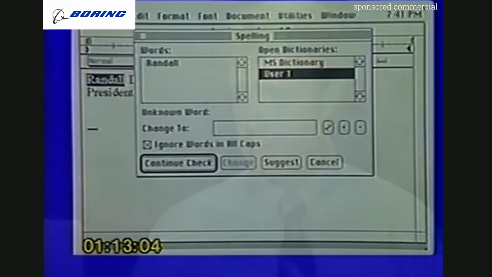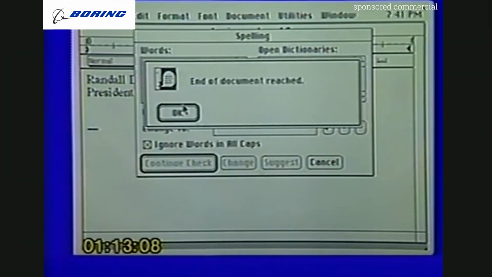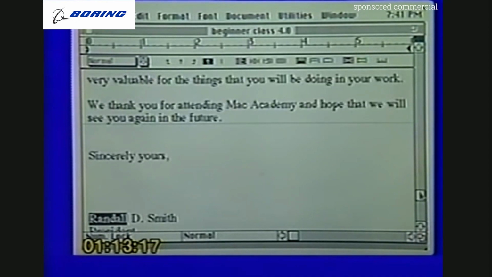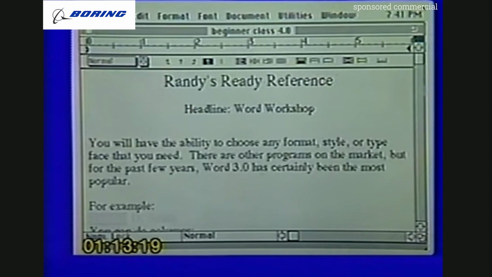All right, let's go back to our document now, and we go to Continue Check. And it says, I've reached the end of your document, it's all spelled correctly, and I say thank you very much, and I'm done. Again, please do not rely too heavily on your spelling checker because it does not check punctuation, it does not check misuse of words, and sometimes there are some words that perhaps are not in its dictionary. So it's a nice little tool, and certainly the new one in Microsoft 4.0 is much better than the old one and the thesaurus and all that, but don't rely too heavily on it.